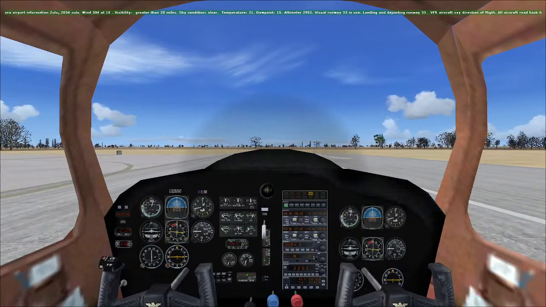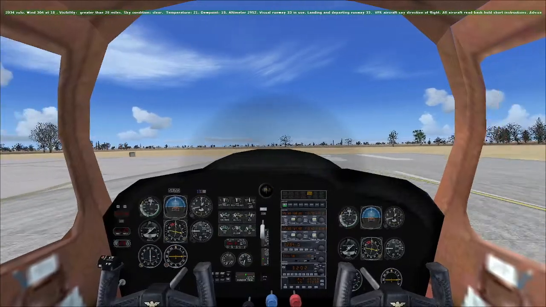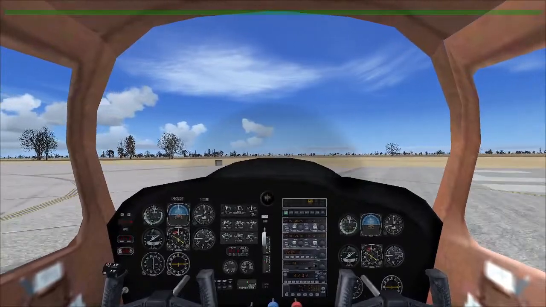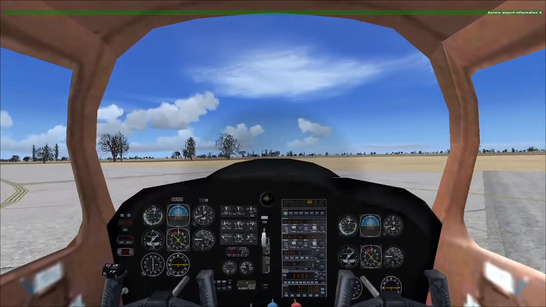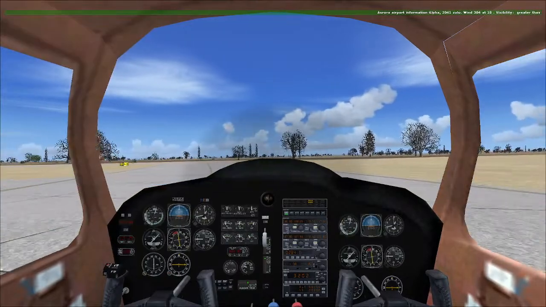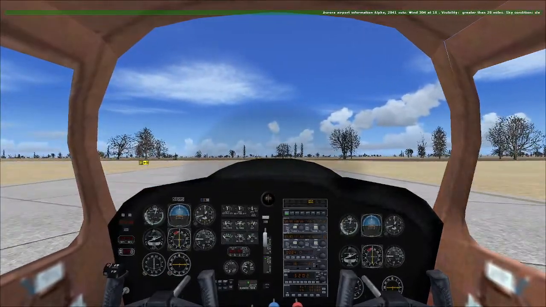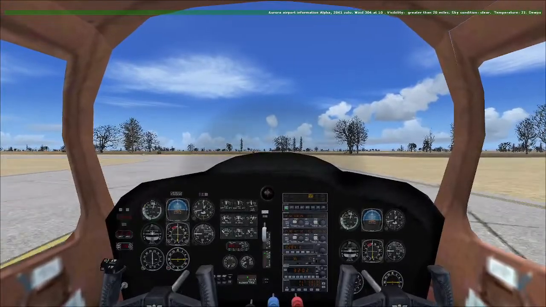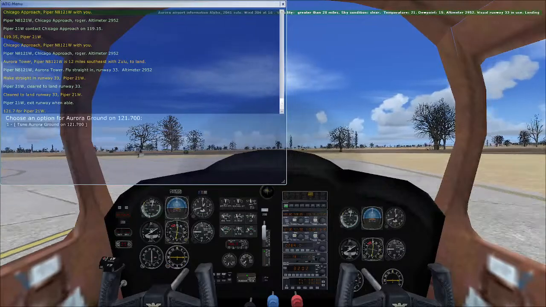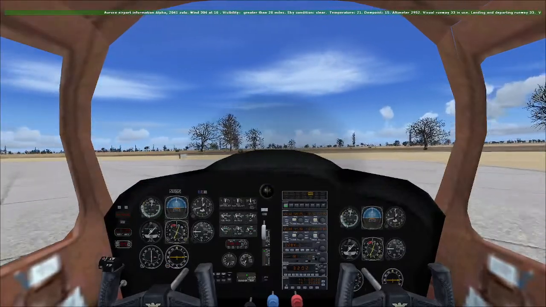VFR aircraft, say direction of flight. All aircraft read back short instructions. Advise controller on initial contact. 121.7 for Piper 2-1 Whiskey.